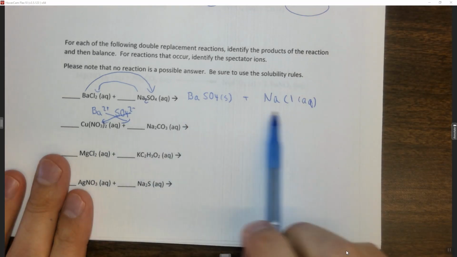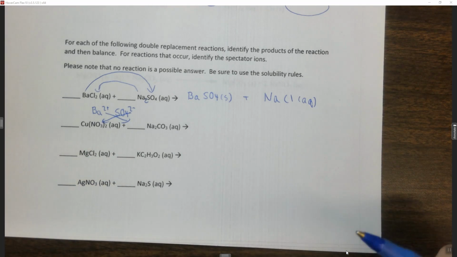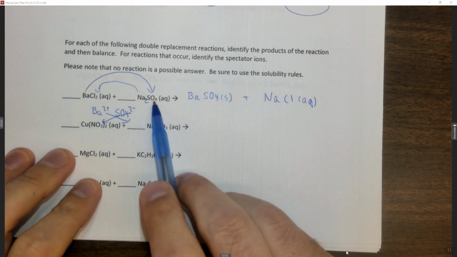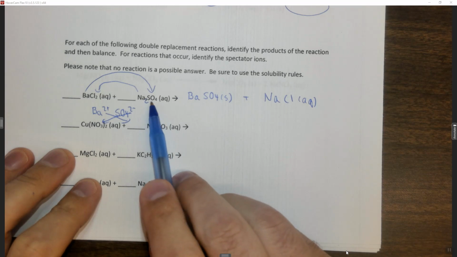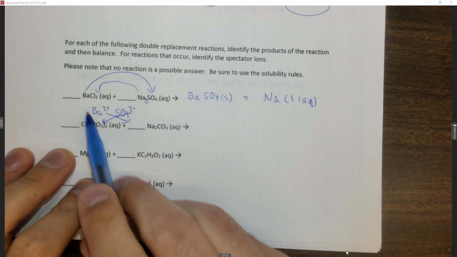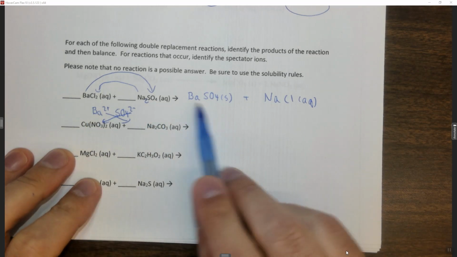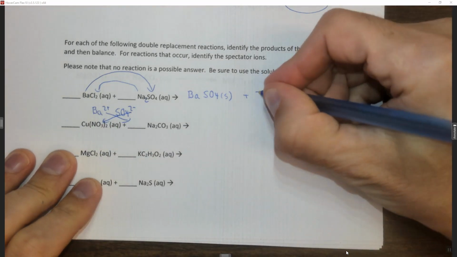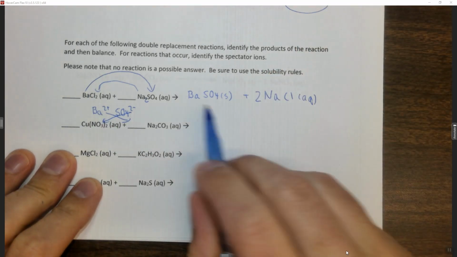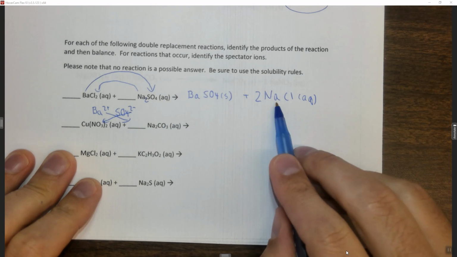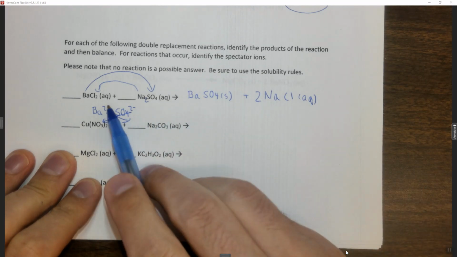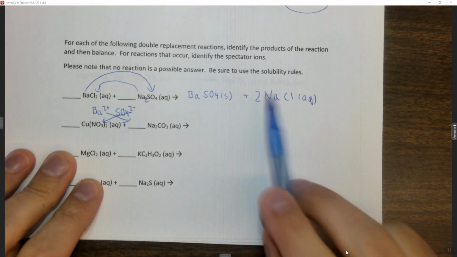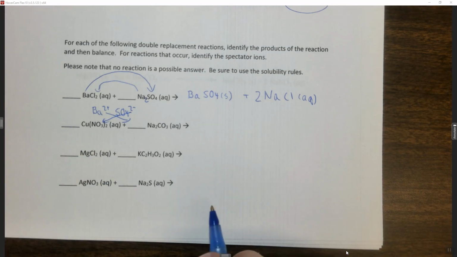Now that we've found the compounds, what we want to do is balance. To do that, make sure that we use the polyatomic ion as a whole thing. So sulfates here and sulfates here. So we have 1 barium, 1 barium. 2 chlorides, only 1 chloride. So as a first best guess, I'm going to put a 2 there. 2 sodiums, 2 sodiums. 1 sulfate, 1 sulfate. So all we had to do to balance that was put a 2 in front of NaCl.